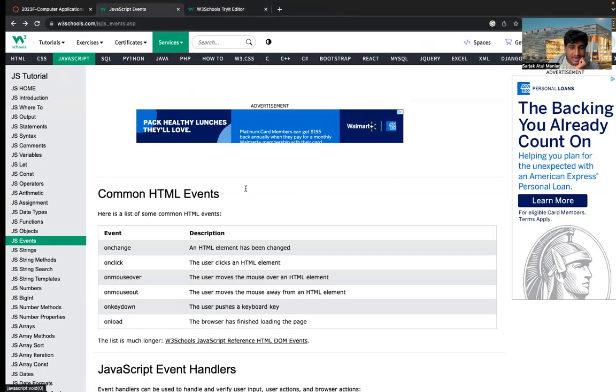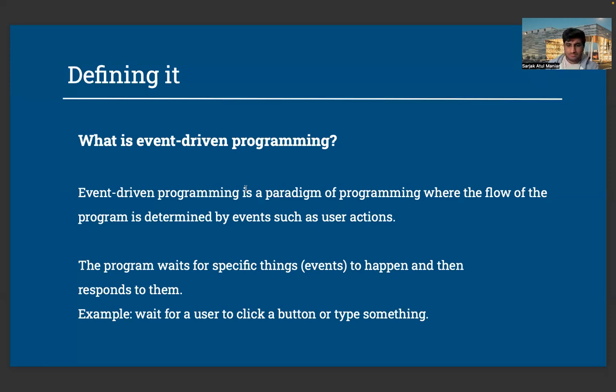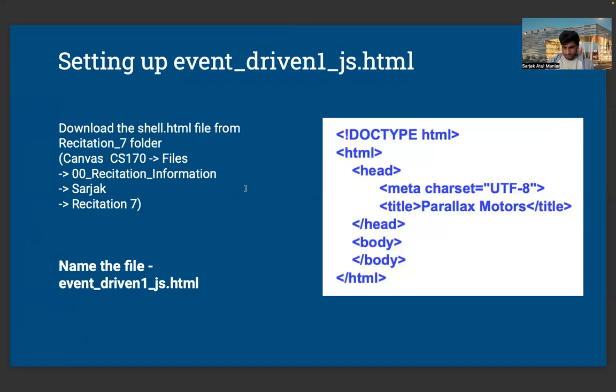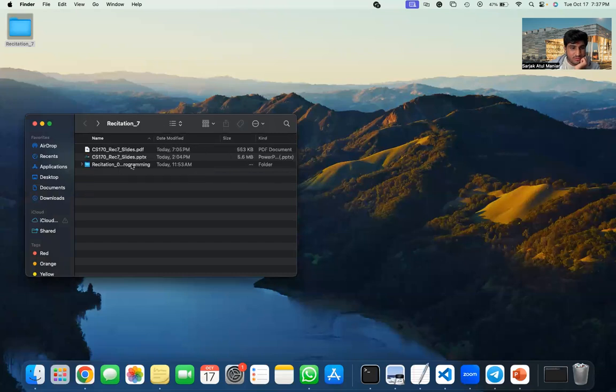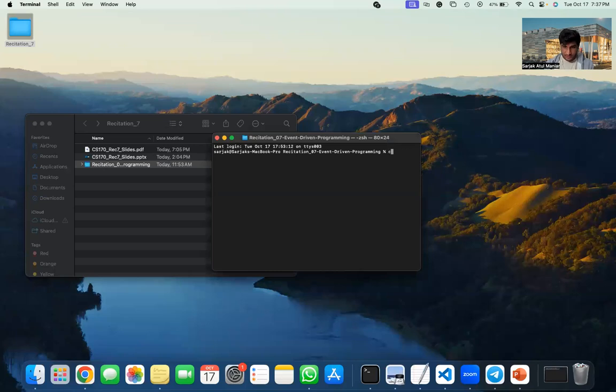So coming back to our slides, I think the definition is clear. While learning or doing it hands-on, you guys would be able to get it more properly, right? So first things first, I want you guys to install the shell.html file, which is right there inside the Recitation7 folder. If you open up the shell.html file, for example, let me just open it over here. I'll open up this folder in my VS Code. I'm sure you guys know this shortcut. If you still don't know, then you can use it. It's always helpful.